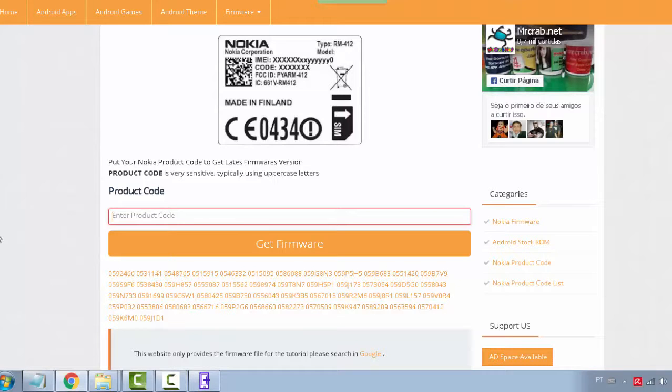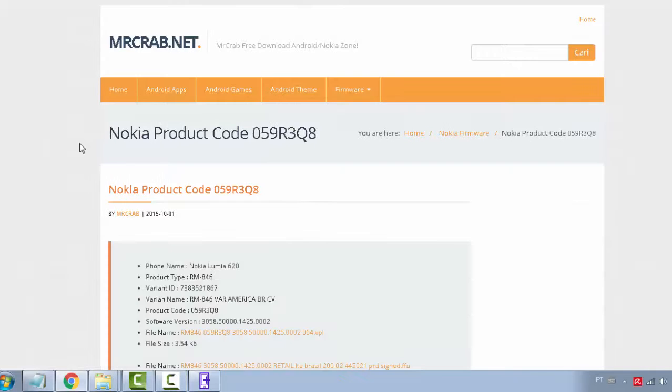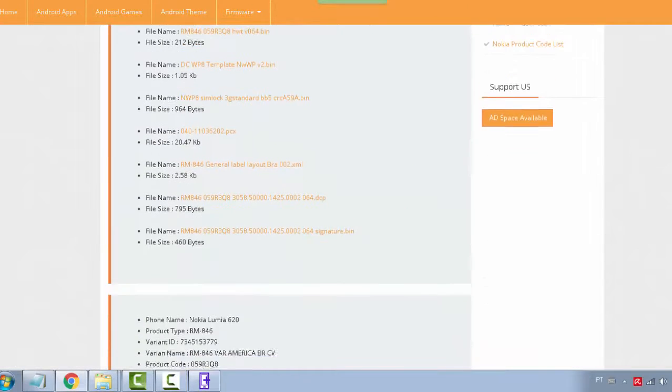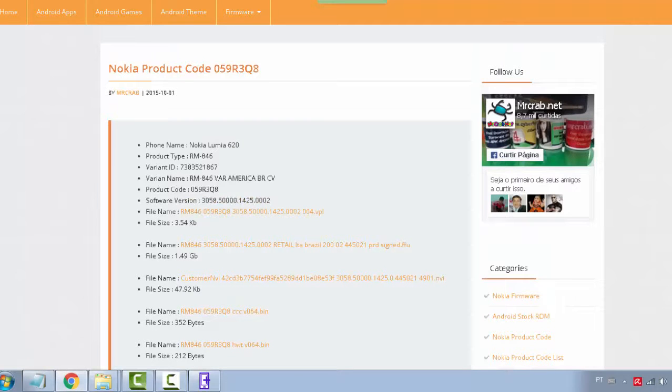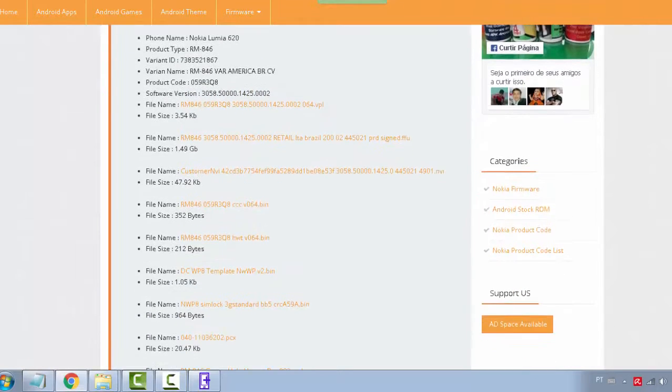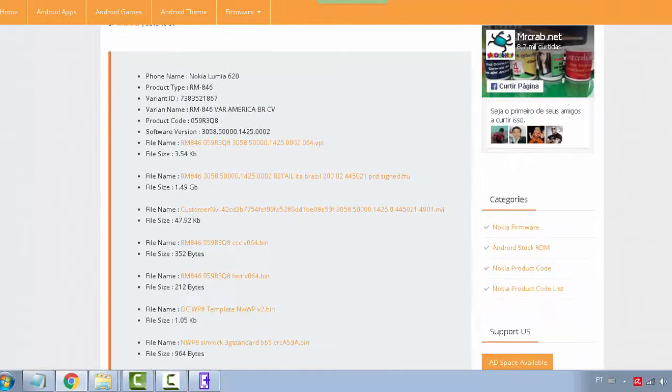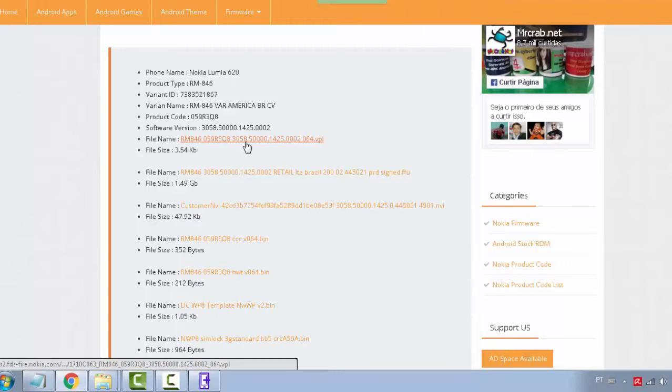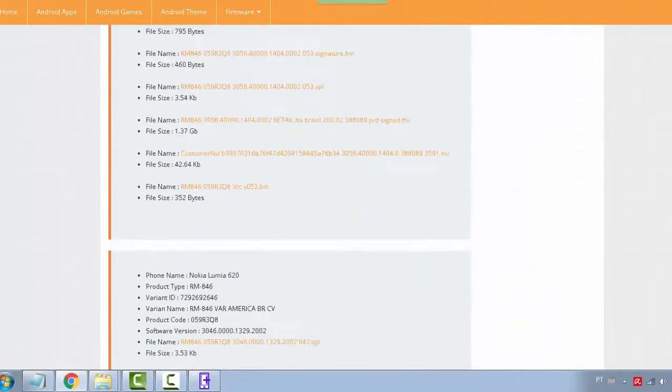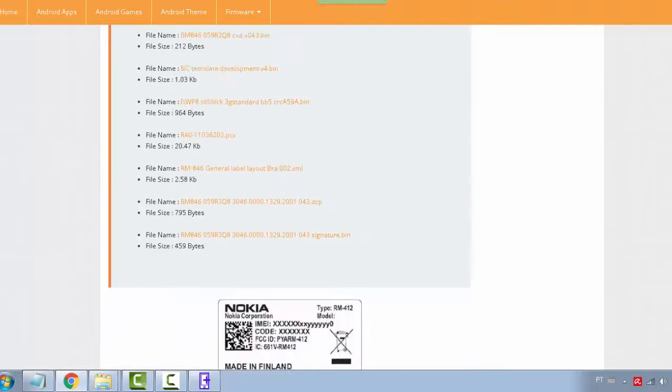In my case, my Lumia 620 has a product code which is 059R3Q8, and you click get firmware, and you'll see a list of various firmwares that were released by Microsoft for your device, starting from the latest one, which is 3058, the one that is installed right now in my cell phone, to the earlier ones.